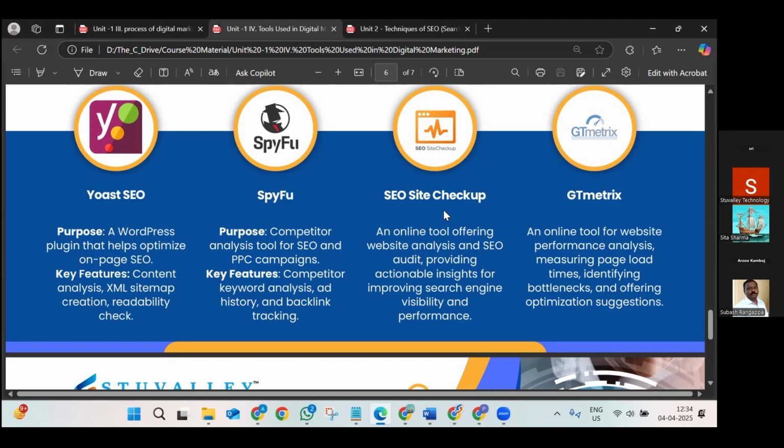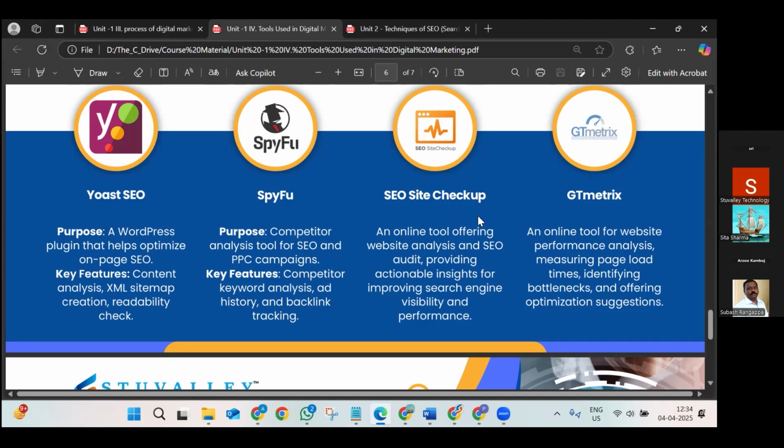Then is SEO Site Checkup. SEO Site Checkup is an online tool which helps you to check your website, basically auditing it and giving you insights on how you can improve the visibility of your website on search engine result pages. Then is GTmetrix. GTmetrix is a tool for website performance analysis.